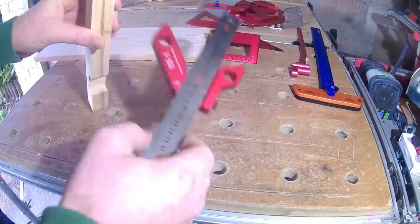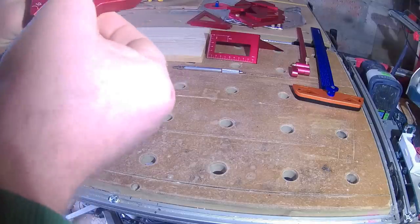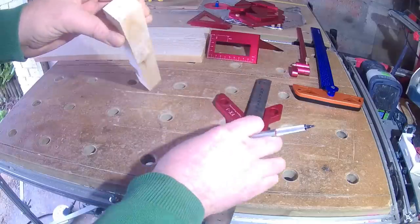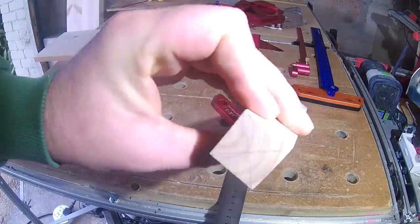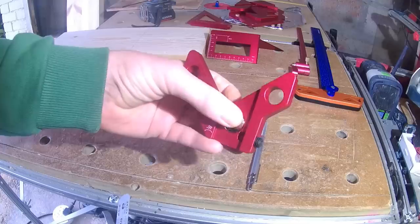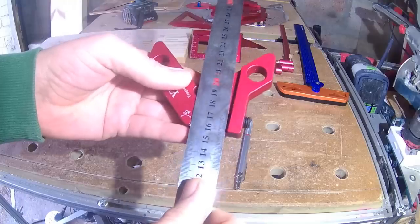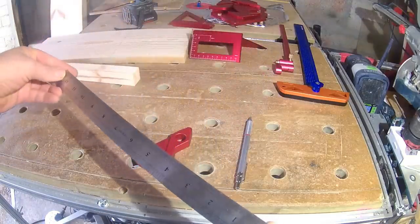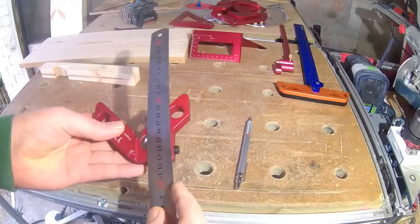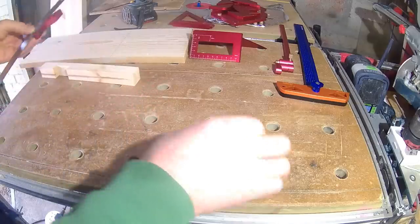The center finder only really works on square or round stock, and here I'm trying it on a square rip. You set the piece against the stock, mark, rotate, mark again, and you should have a center mark. Not entirely sure why it has it, but the stock has a magnet to hold the rule — I suppose it does help if you're a bit finger and thumbs when setting the rule. It's imperial one side and metric the other. It's a bit more flexy than my other steel rules and narrower, meaning the stock won't accept a standard 600mm steel rule if you want it to go any longer. You fix the rule via an allen grub which aligns to a machined straight edge. I really like this — a new regular in the tote bag for sure.